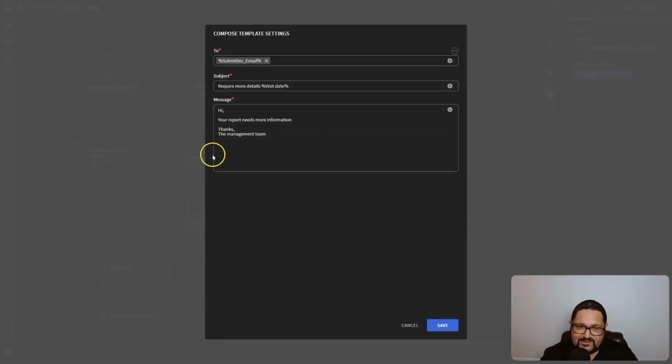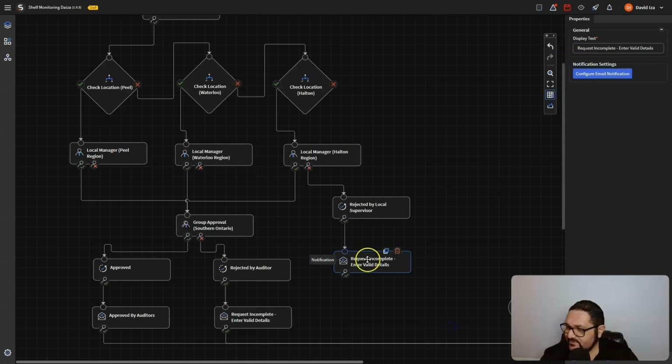We can see here that it is very much the same, but we're going to add that it is by your local manager in your region. So it's a little bit easier for the person to understand what may be wrong with the request. Then after this is done, we can finish it up.